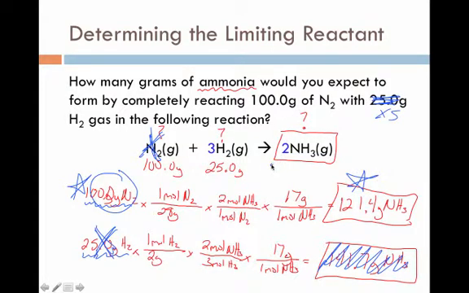Last thing I want to point out before we try another problem is that this again was a non-intuitive answer. We had a lot fewer grams of hydrogen, but because the mass of hydrogen was so light, at the end, the result was that we were using those 25 grams much slower than we were using the 100 grams of nitrogen gas, and as a result, we got answers that were a little non-obvious, I guess is what I'm saying. The point: always do the stoichiometry to determine the limiting reactant. Don't just try to make a guess based on the information you're given and the balanced chemical reaction. I find for most, it's too complicated to do.